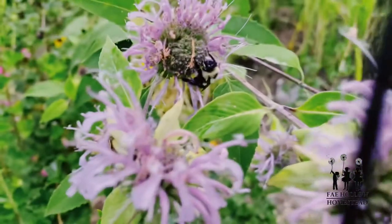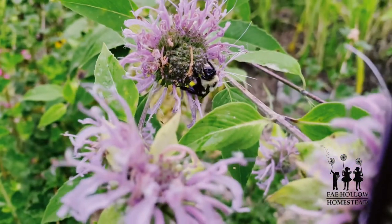Look at this sleeping bumblebee on the bee balm — it's super cute. He's sweet. So another thing: every time that my husband or I — and now I feel confident picking up the snakes too — whenever we find a black snake in the chicken coop or near the chicken coop or in the yard, we take that black snake and we put it in the food forest or the garden. I've learned you can't put it on the edge — you have to put it in the middle of the garden. And so far, once we started putting it in the middle of the garden, that's been working really well.